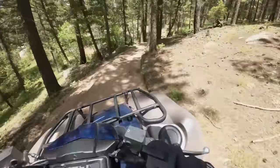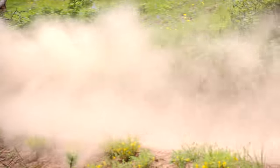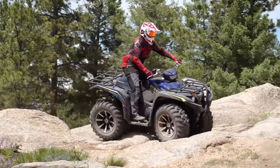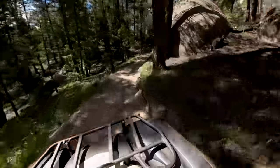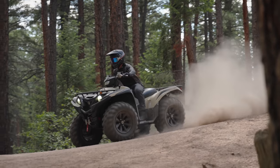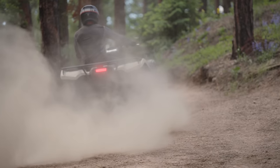I know it sounds stupid, and I do actually hear myself saying it, but the reality is feathering the throttle on a 1000cc V-twin all day would have been maddening on these trails, and one blip from a too-itchy throttle thumb could have sent a bigger-bore ATV off the side of the mountain. The power out of the Grizzly 686 is manageable and predictable, and clutching from Yamaha's Ultramatic CVT is smooth and linear and never skipped a beat the entire day.